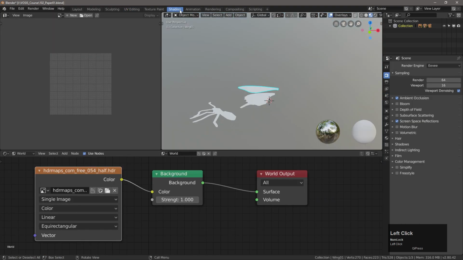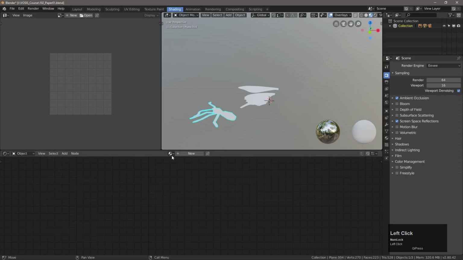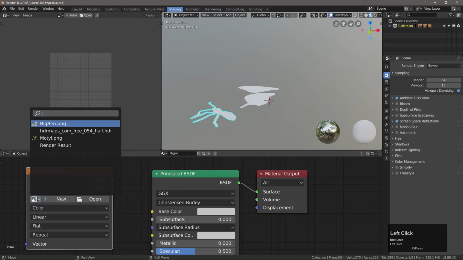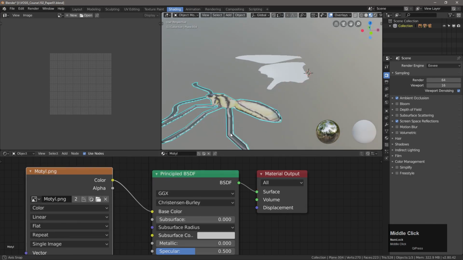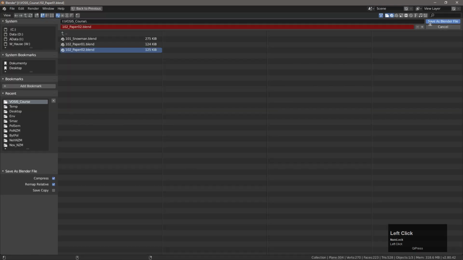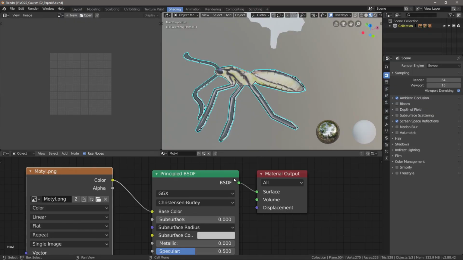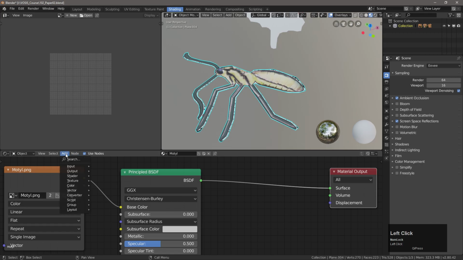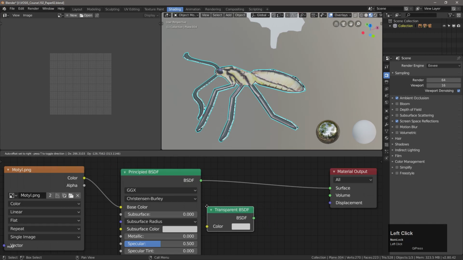If we are happy with our UV coordinates, we can switch to the shading tab and create a new material. The base is the same as for the Big Ben, just insert the image texture and connect the colors. But because I wasn't really precise with the modeling, there is a lot of excess on the edges. So this time I will combine the principled shader with a completely transparent one. Add the transparent shader and make sure the color is pure white.